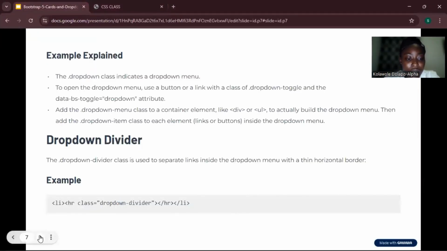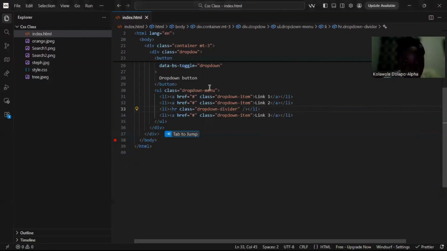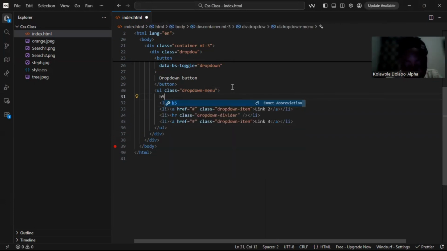Do you get it? Now let's move to the next part, which says the dropdown-header class is used to add a header inside the dropdown menu. So let's do that. We'll come here and say li.